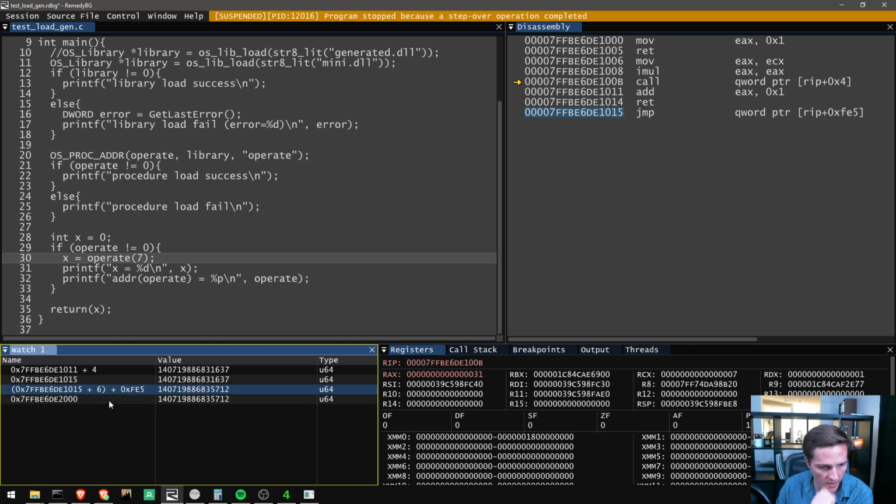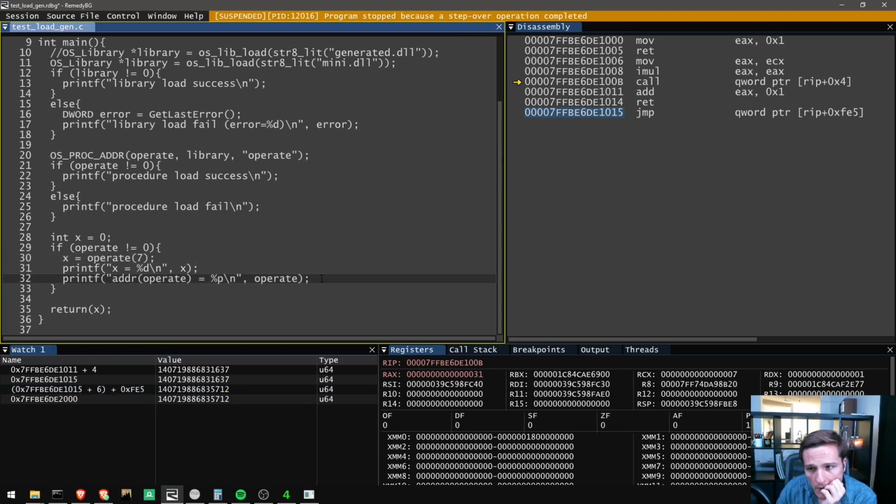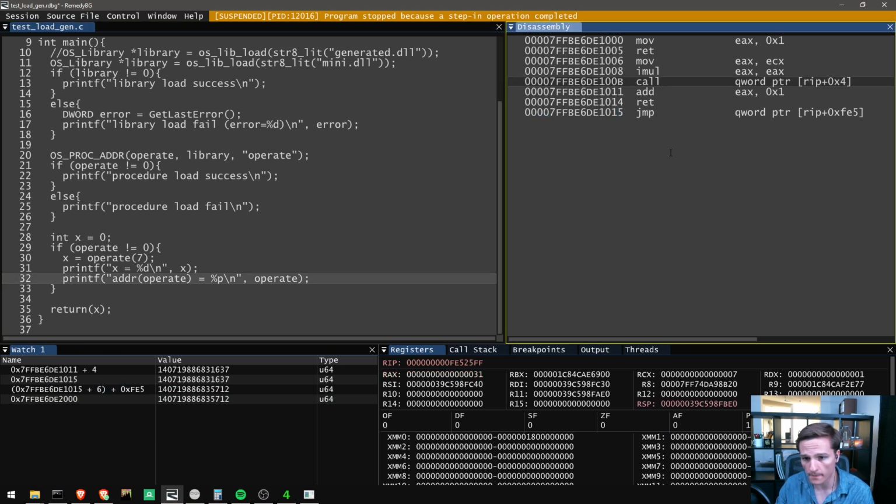I wish I could copy paste that, but anyway. So that's where it's supposed to go next. When I press F11 right here, my rip ends up here. That doesn't make any sense to me.